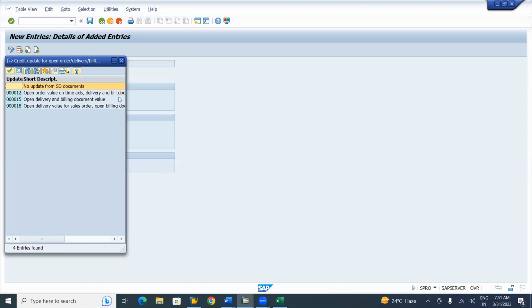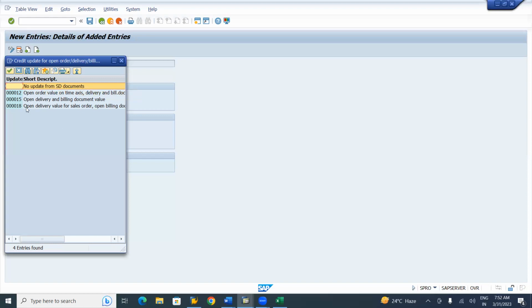Next one, billing document. At that point of time also, if we ignore that message, next comes the time of invoice preparation, at the time of billing. Billing is nothing but invoice, so we are going to raise an invoice on the customer, right? At that point it will show you three soft warning messages, if we select this particular option, 00012.